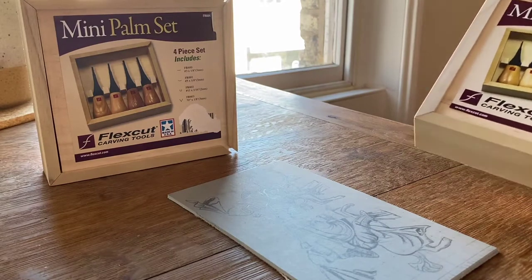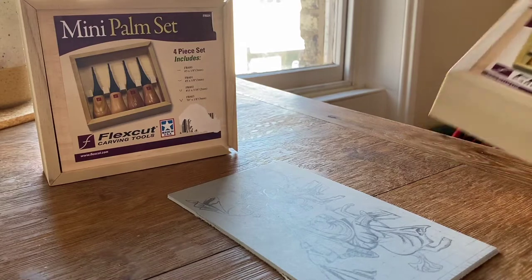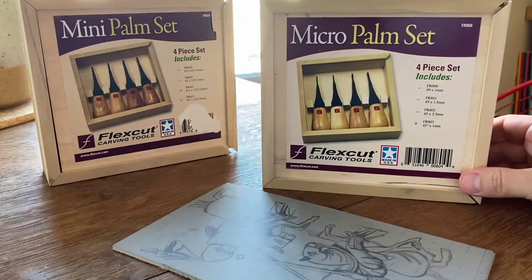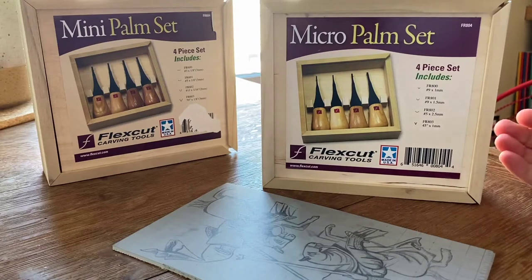But I've also seen on things like Instagram and other channels, people using some other tools. So I thought, right, I'm gonna try these out. Flexcut are really, really widely used. I see them on loads and loads of different people's channels, in the photos that they're taking of their work in progress, all that kind of jazz.